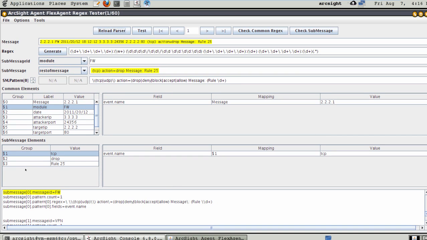I'll reload the parser. If you get a message like that, you've tried to cast one type to another and it hasn't worked, you've hit the wrong button, you've tried to push an IP address to a string or vice versa, and you get a nasty message like that, you simply reload parser, and that's going to take you from where you left off, where you last saved. So this is why I say make sure that you save very often. It's a good practice. So let's try that again.